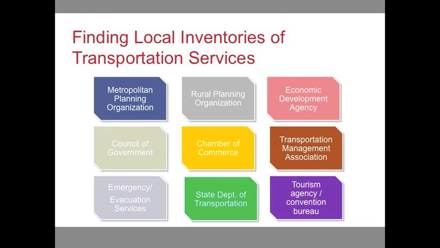The first place to check for an inventory of transportation services is with your Metropolitan Planning Organization, Rural Planning Organization, Local Economic Development Organization, or Local Council of Government. Since October 2007, communities were required to develop such a list before they could apply for certain types of federal transportation funding. These organizations may also have an inventory of services that was pulled together as part of a study of transportation needs in your community. Also, contact these types of organizations to see if they have gathered such a list of services.